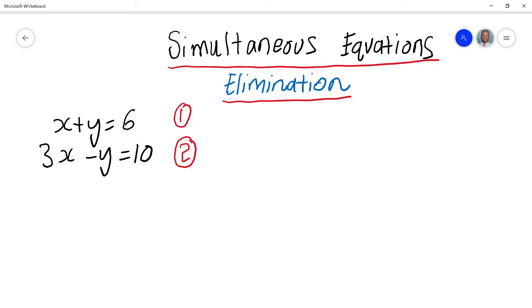Suppose we get rid of y. What happens is we eliminate y and therefore we have x to solve. Now, looking at this, what can we do to make sure that we can eliminate? I like to advise students to put a line there so we're aware of what we're going to be doing. Now, I can see there's a y and there's a y, and what comes to my mind is when I add y and minus y, we get 0. So technically we are eliminating y. I like to put a sign there just to tell you what we're going to be doing. So I'll put a plus there, and I'll explain why, because I want to get rid of y.